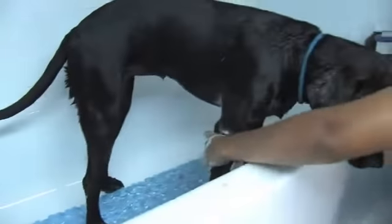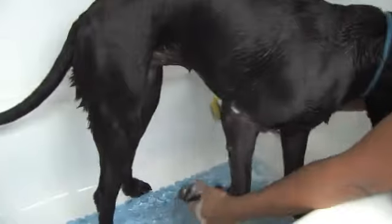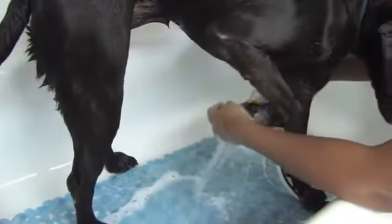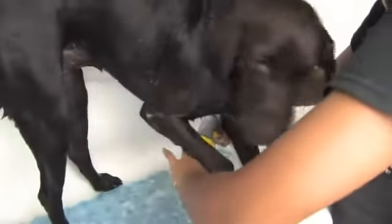And that's it. When you're done, you're going to rinse their feet. Make sure you get all the shampoo out so it does not cause any dryness or itching in between their paws.